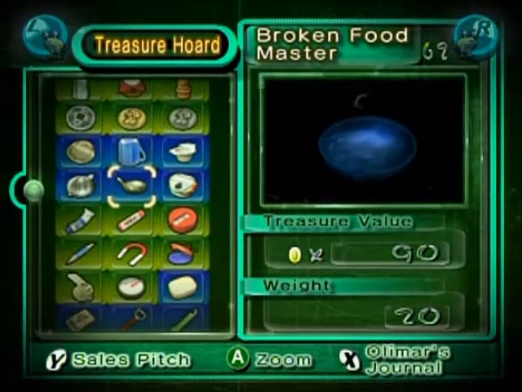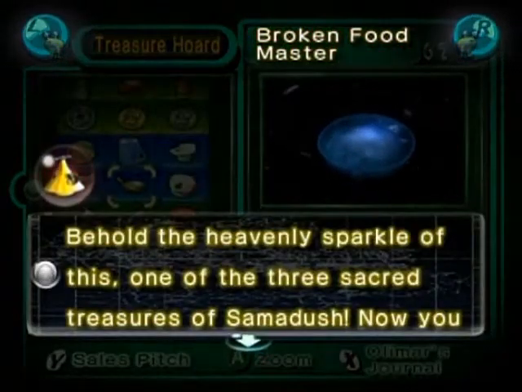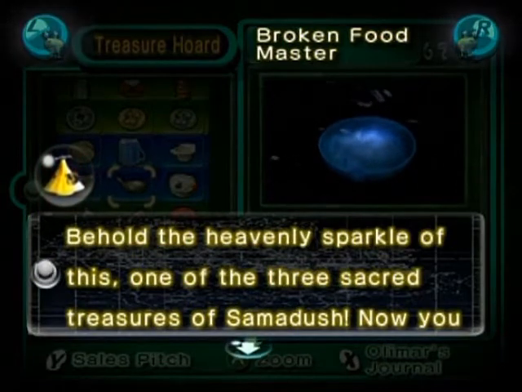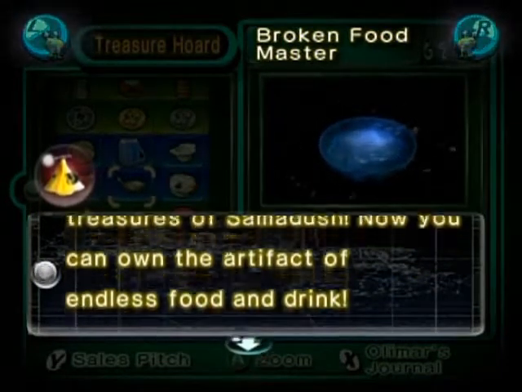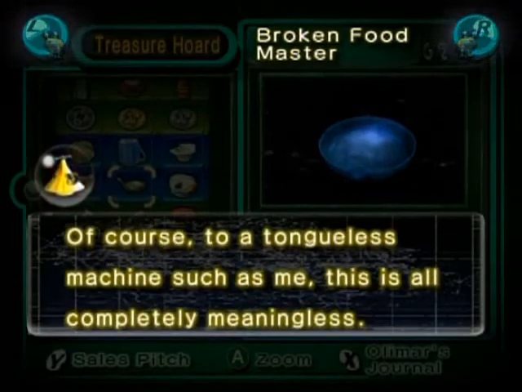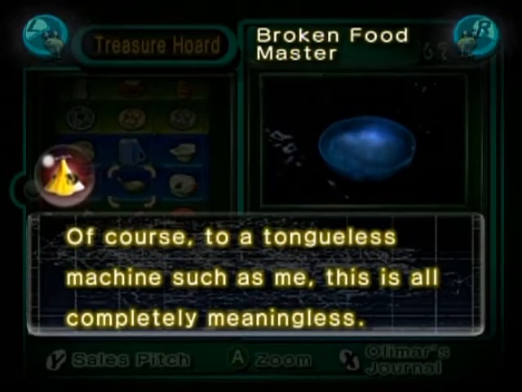Oh, this is the thing I didn't know what it was. Behold the heavenly sparkle of this, one of the three sacred treasures of Samaduchi! Now you can hold the artifact of endless food and drink. Of course, to tongueless machines, such as me, this is all completely meaningless.